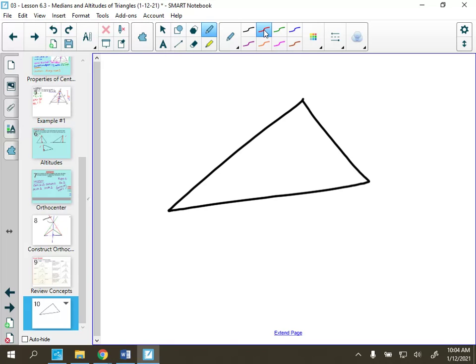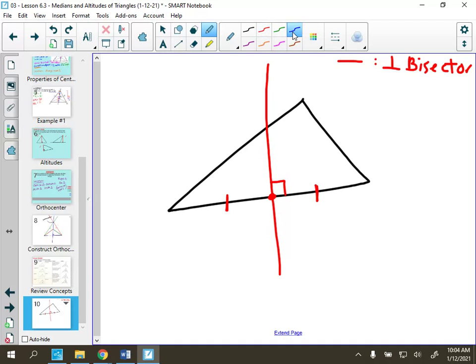So hear me out on this one, all right? Just so you can see how they compare side by side. I'm going to do red. I could potentially have the perpendicular bisector of this side, right? So red, let's do it like this. That's our perpendicular bisector. Where did I start with my pen or pencil? I started it on the midpoint. I marked it as the midpoint, and I went straight up and down, perpendicular to my segment. Sometimes people, just knowing where to put your pen or pencil to start is somewhat challenging.